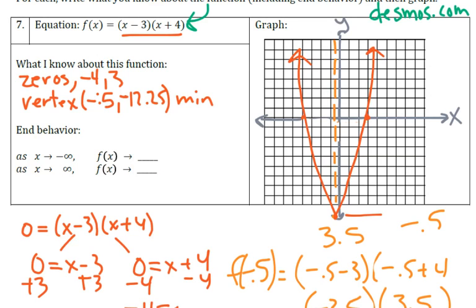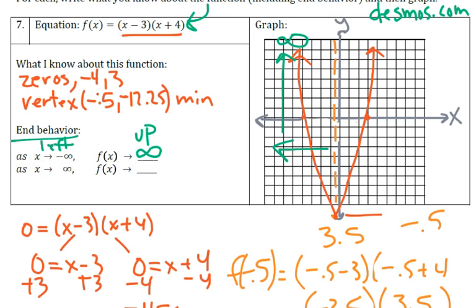You could also talk about when it's decreasing, when it's increasing, positive, negative, stuff like that. But we want to focus more on the end behavior. Remember, as x approaches negative infinity, meaning as we go to the left, where does f of x go? Up, down, or approaching a number? As I keep looking to the left, my graph keeps going up. That's positive infinity. You could write up, but get in the habit of writing positive infinity. If you need to, write them both to remind you.